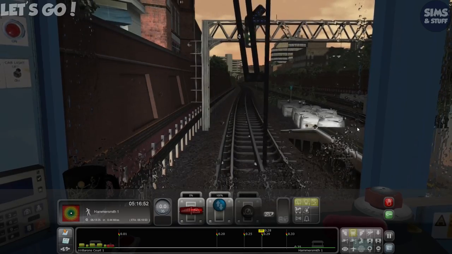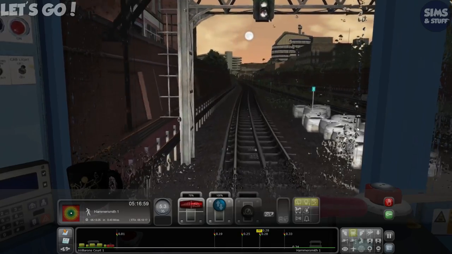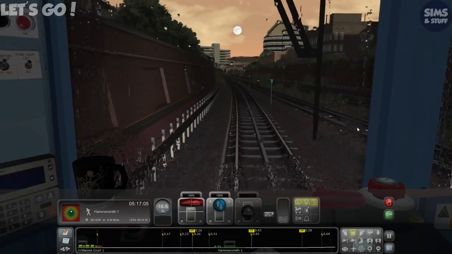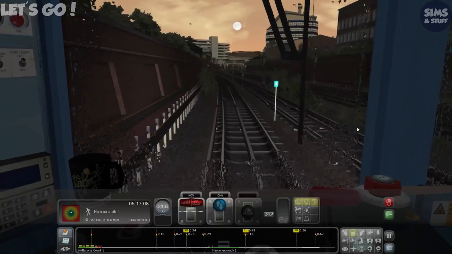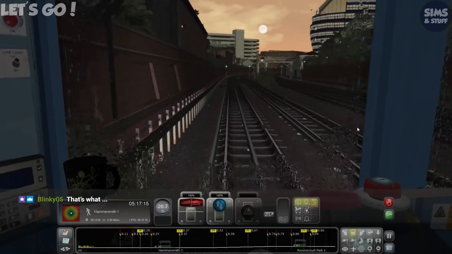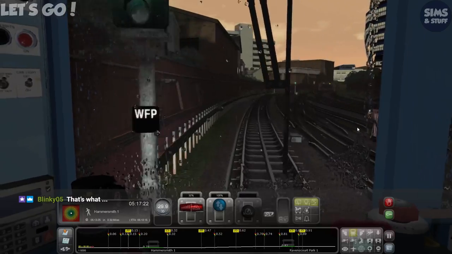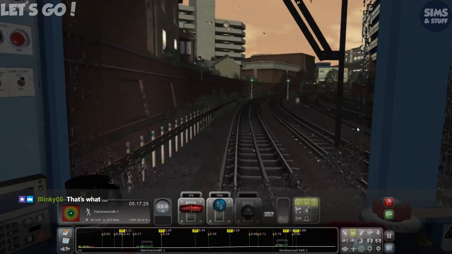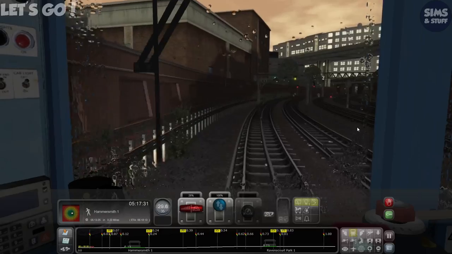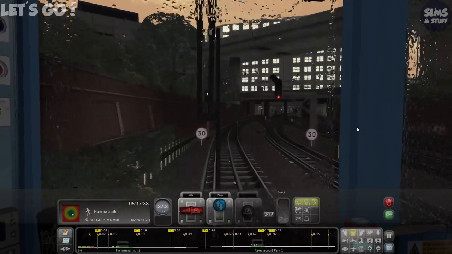Right. Hammersmith. And because this thing accelerates and decelerates so quickly, having these short gaps between stops is actually quite nice. Yeah, indeed, Blinky. Is the flyover, I think, isn't it? Or was, yeah. Oh, that was lucky. There's no way I would have stopped if that hadn't changed.